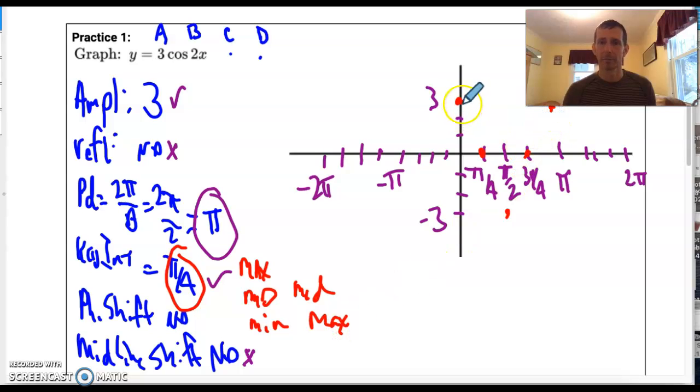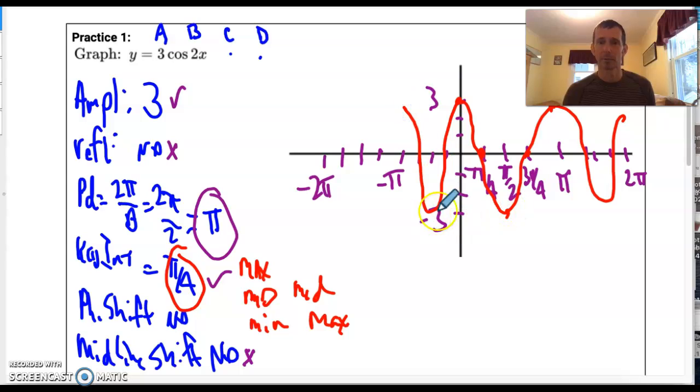I'm up here, and again, this is kind of scrunched, but that's because we had a period adjustment. And so if I were to do it again, I would come down there. I could keep going on this side if I wanted to. I'm not being particularly precise in terms of hitting my 3 and -3, especially over here, but you can see the pattern. All right, so that's taking each of the same ABCD values that we did with sine into consideration for cosine.